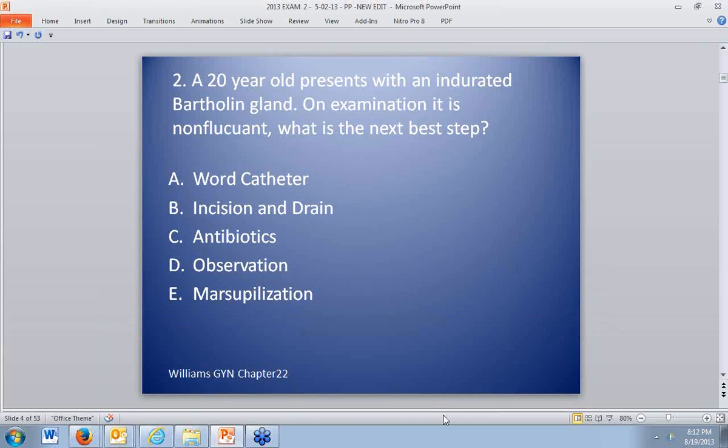Now, this is kind of interesting, because some textbooks actually recommend excision of the cysts if it's recurrent, and I've also read that you can do a biopsy, but I think biopsy is a little better for the patient and has less morbidity because these things really bleed. So unless your biopsy shows that it's carcinoma, biopsy is a reasonable option.